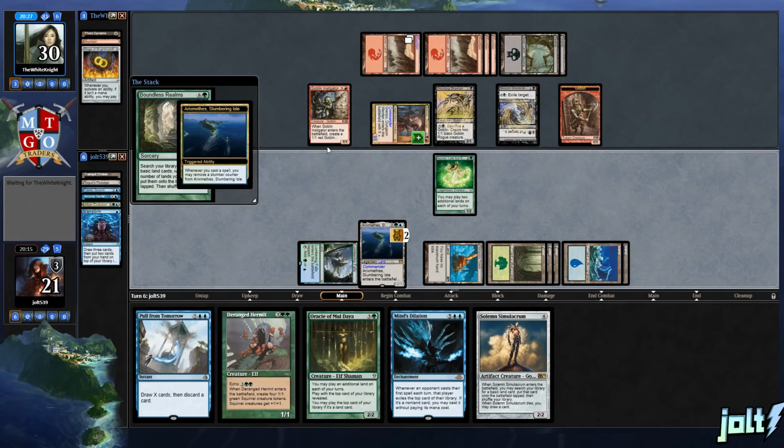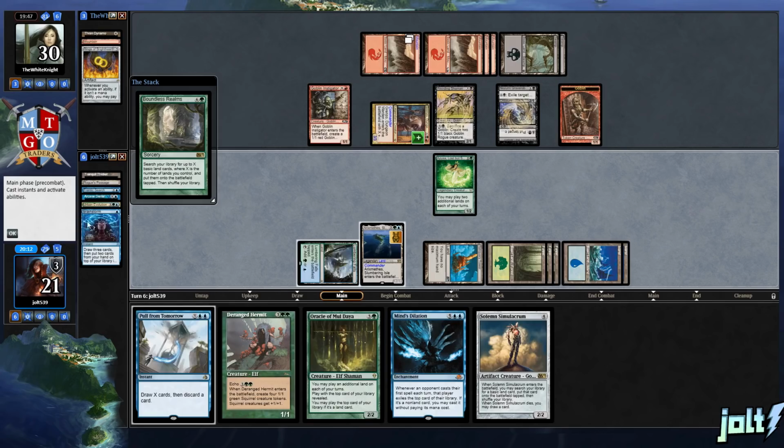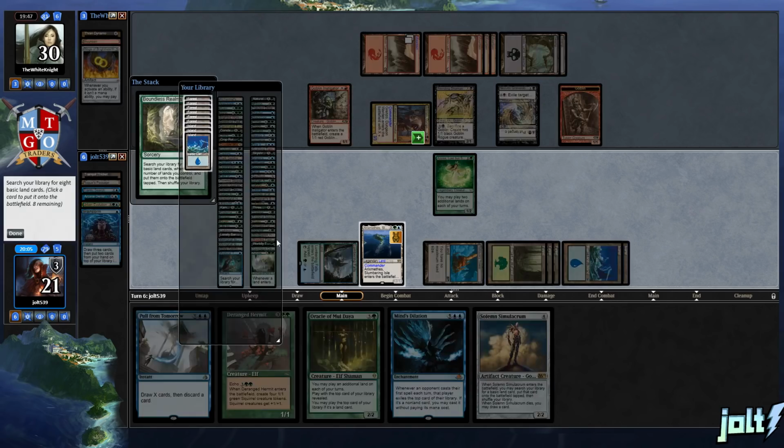We're going to remove one more counter from our Slumbering Isle. Yes, we're going to use that ability. And sorry, our opponent's kind of taking these weird 30-second pauses, so if my commentary is kind of jumpy as soon as we get to something, that's basically why.